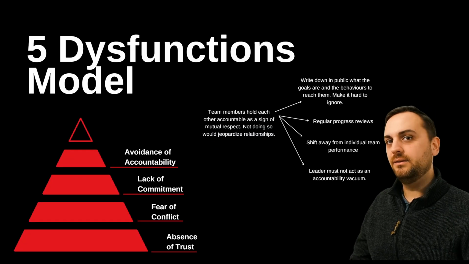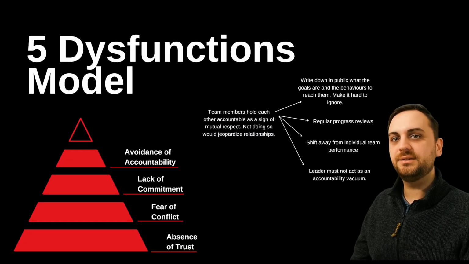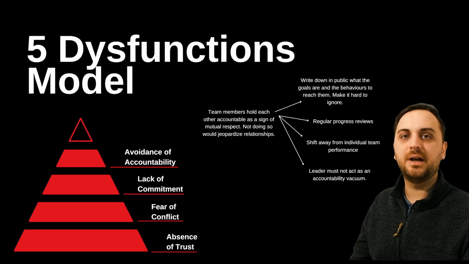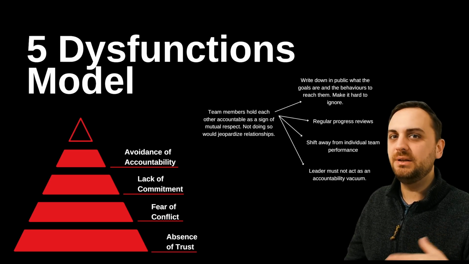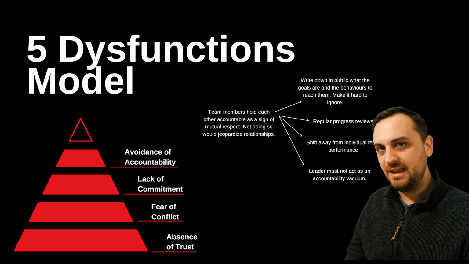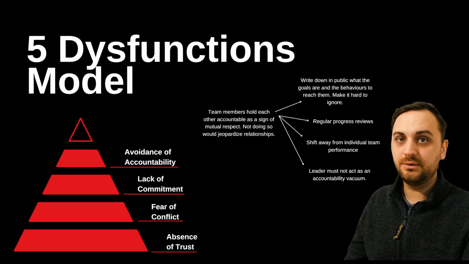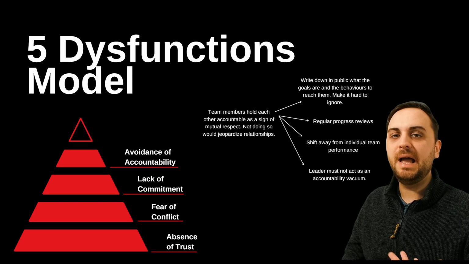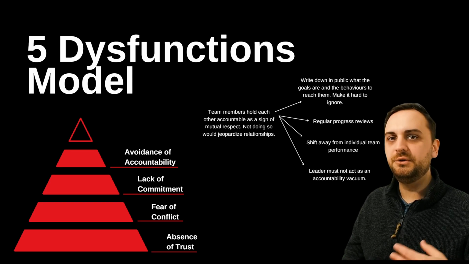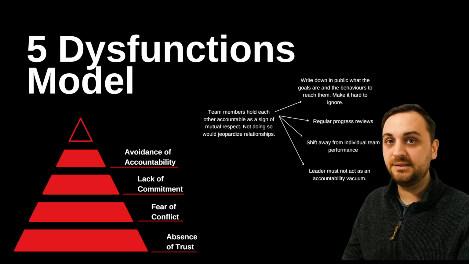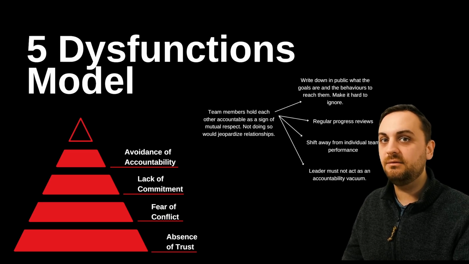And again, there's a whole set of tools to help us create accountability inside of our team, which is, first and foremost, make your goals public. But beyond that, write down the set of behaviors necessary to reach those goals. The idea being that you now have an open contract that everyone understands in your group, between everyone, saying we need to reach that kind of state, which means we all need to behave this way.